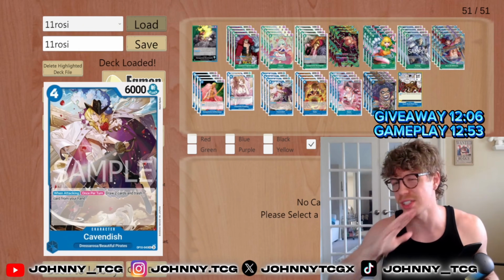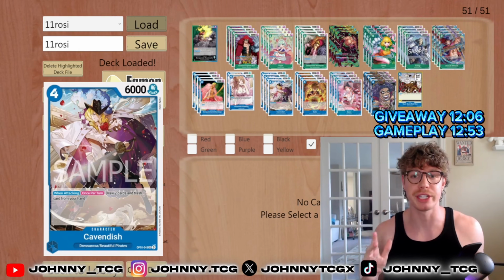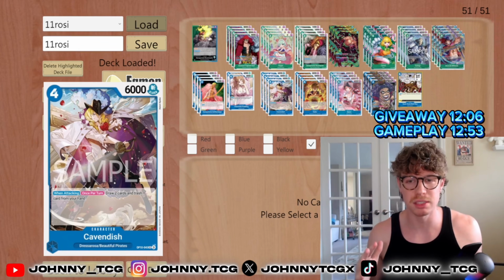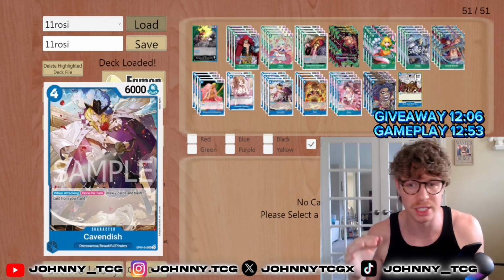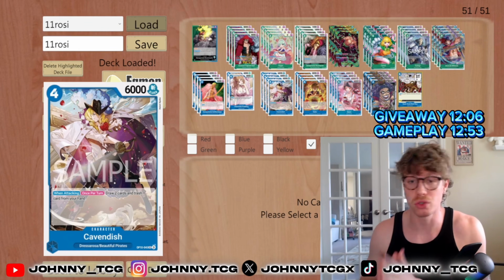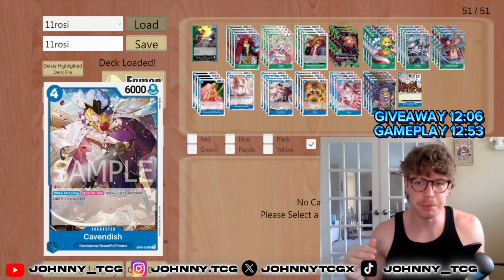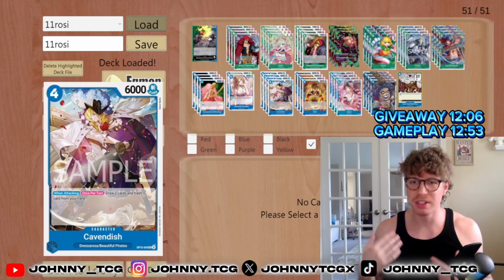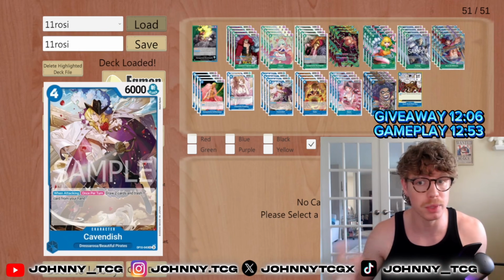This Cavendish, I'm just going to jump right to him because he's so important to our game plan. He's my favorite card to get out early. 4 cost 6,000 power, that's a solid stat line. No counter, that's a bummer, but his ability is just so good. Once per turn, when attacking, every turn you get to draw 2, trash 1. This is going to be insane card draw for you, folks. There's no stipulation on hand size or whatever. It's just simply draw 2, trash 1, +1 card advantage every time you swing with him.